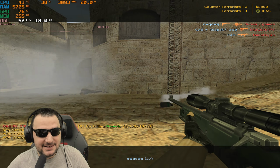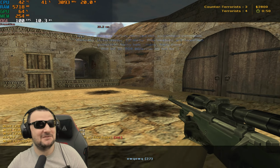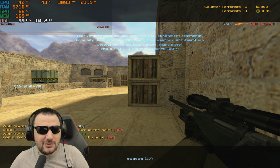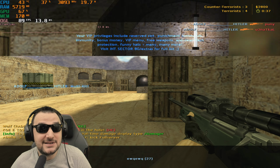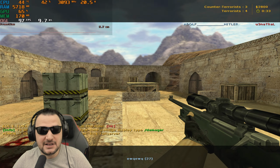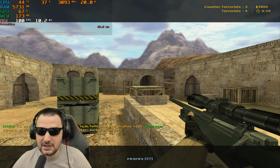Look at this, 60 FPS with the smoke, 70% load on the GPU, 250 megabytes of VRAM used, 40-50% load on the CPU. So there is a chance you can actually play this old OG Counter-Strike with this CPU, with this Intel HD. I will say overall this is a great experience if you want to have a couple of games that are actually working on this computer.